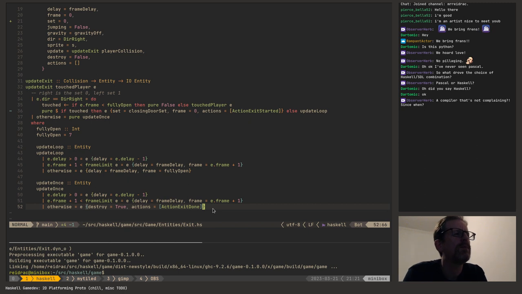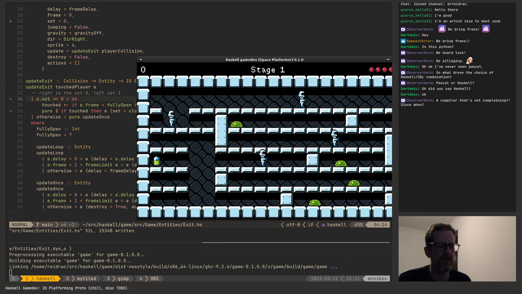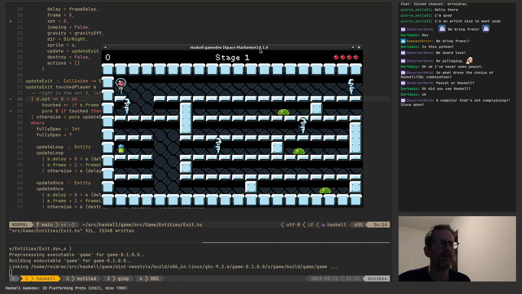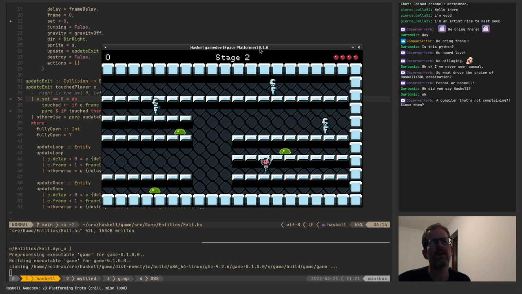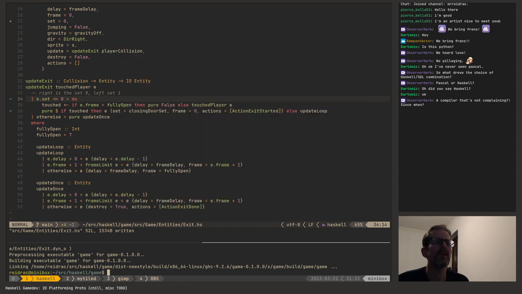It's failing on update once. Because when the set is, wait a minute. Okay. That's it. Yeah, because obviously I was using the direction as a flag in places that I shouldn't, which means I was just overusing some functionality. Yay, that works fine. Yeah, I think this is perfect.